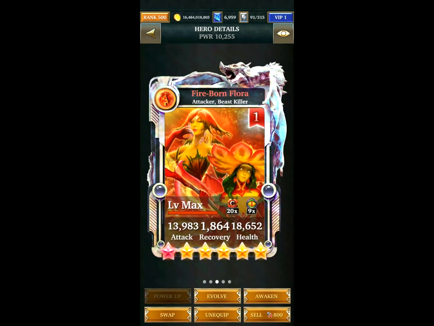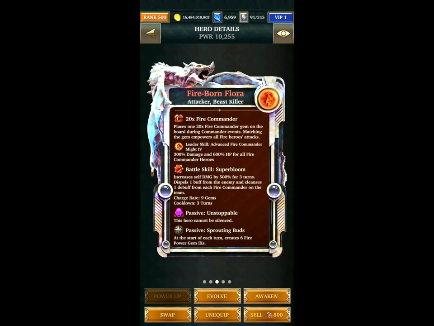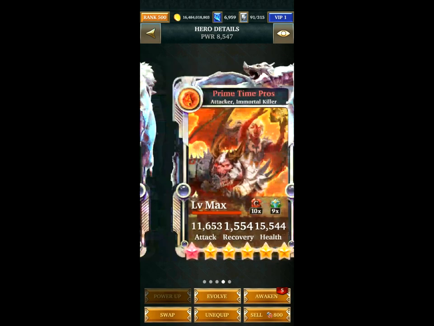The event ultimate form, Fireborn Flora. This has a really nice boost to self-damage. Also has that Dispel and Cleanse skill on the card. Also cannot be silenced. You're going to need to put Awakening on the card and Pink Stars if you can get it. That will help increase the damage significantly.